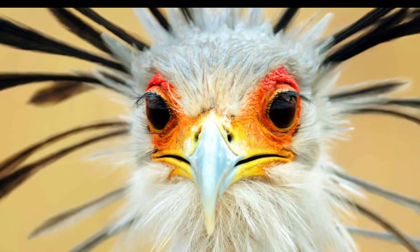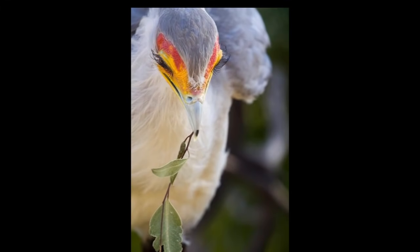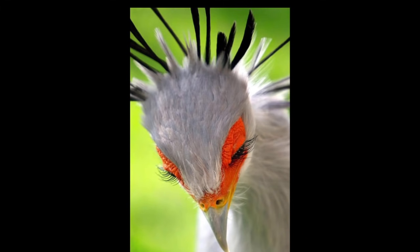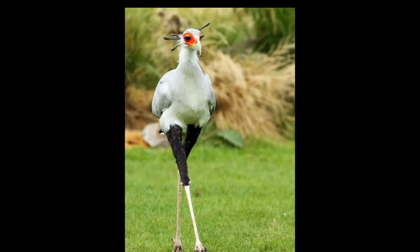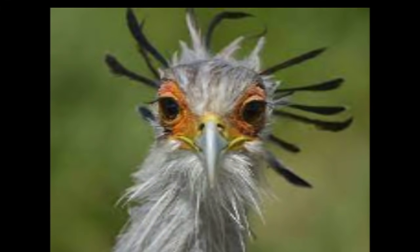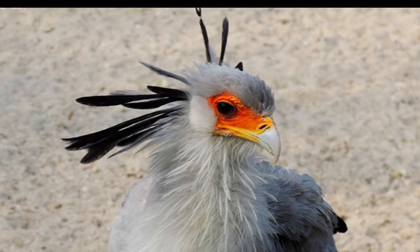It is instantly recognizable as a very large terrestrial bird with an eagle-like head and body on crane-like legs. The neck is not especially long and can only be lowered down to the intertarsal joint, so birds must stoop to reach down to the ground. During flight, two elongated central feathers of the tail extend beyond the feet, and the neck stretches out like a stork. The plumage of the crown, upper parts, and lesser and median wing covers is blue-gray, and the underparts and underwing covers are lighter gray to gray-white. The crest is made up of long black feathers arising from the nape.